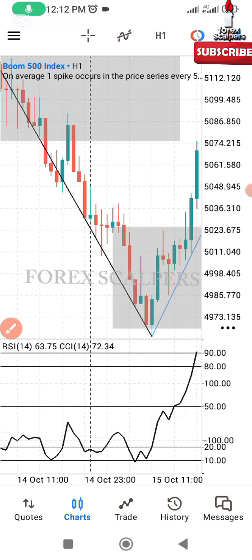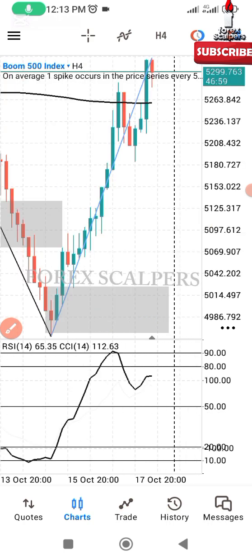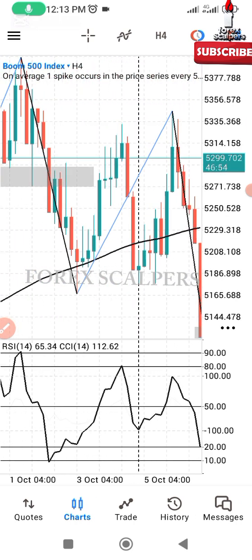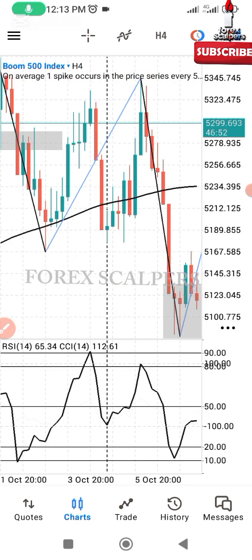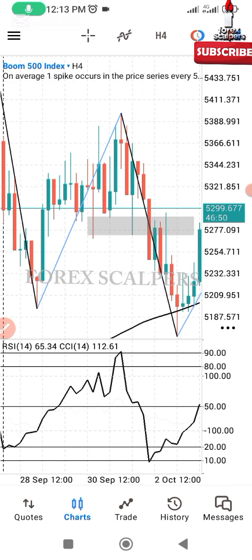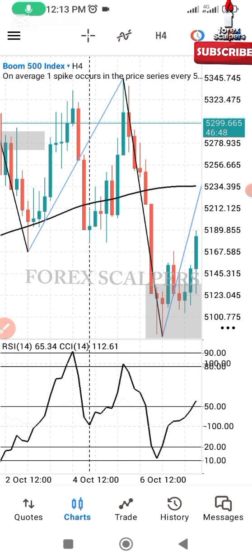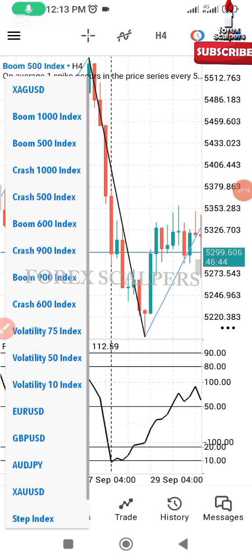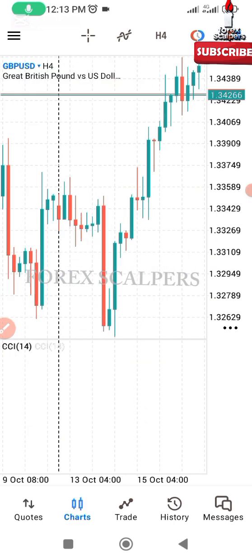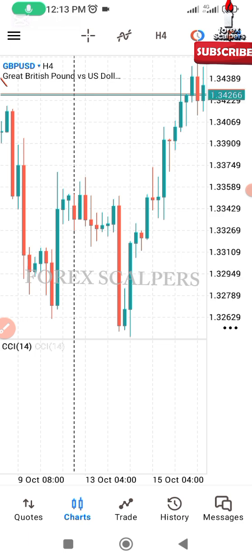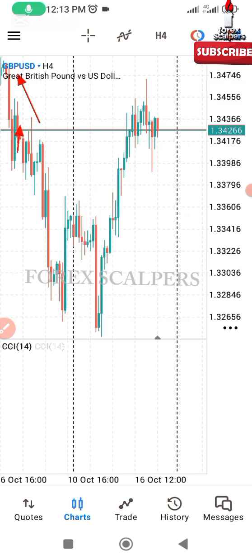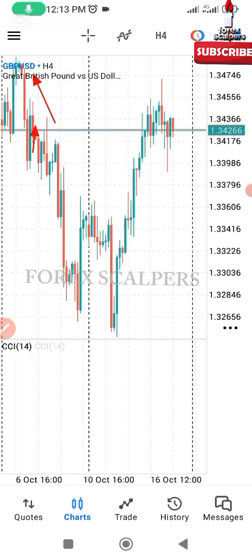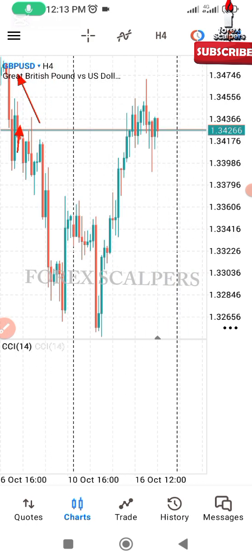So the break and retest might not be obvious on the 4 hour. Do you get? But when you move down to a lower time frame, you will see how clearly this pattern works. So this pattern is provable. This pattern works across all pairs. Let's look at currency pairs, though this is the weekend and price is closed at the moment. Okay, and that is why the chart is not moving, so we can't get our indicator up.